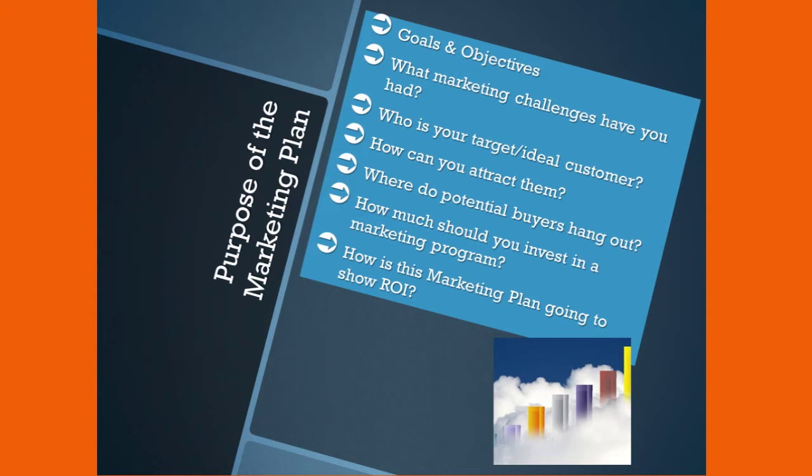You need to understand exactly how much you're going to invest in your marketing process so that you know, okay, I'm going to spend a lot of money or a lot of time and effort in these particular areas, but I'm not going to do that, or I'm going to do everything, or I'm just going to do this little niche right here. All of them work. You just have to decide what's the right mix for what you're trying to do. And that will ultimately help track and figure out what your ROI is on your marketing activities.